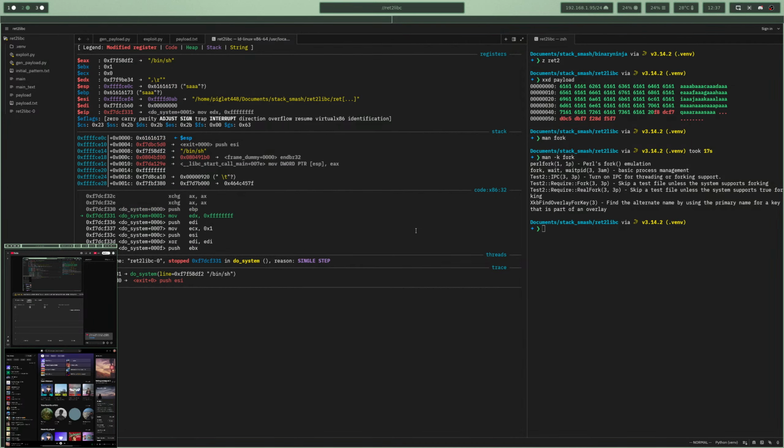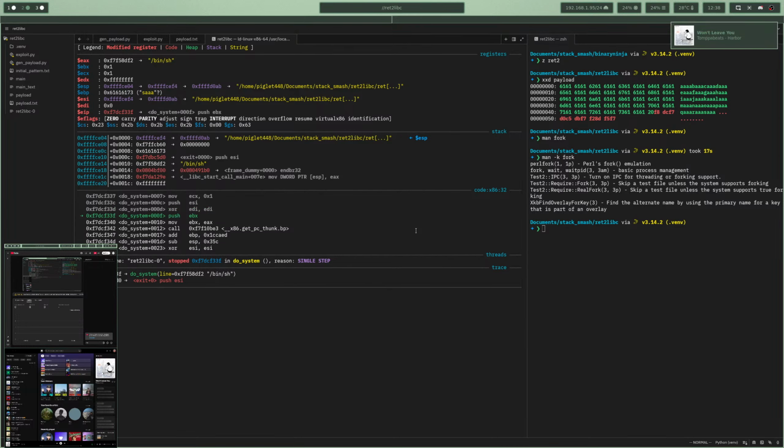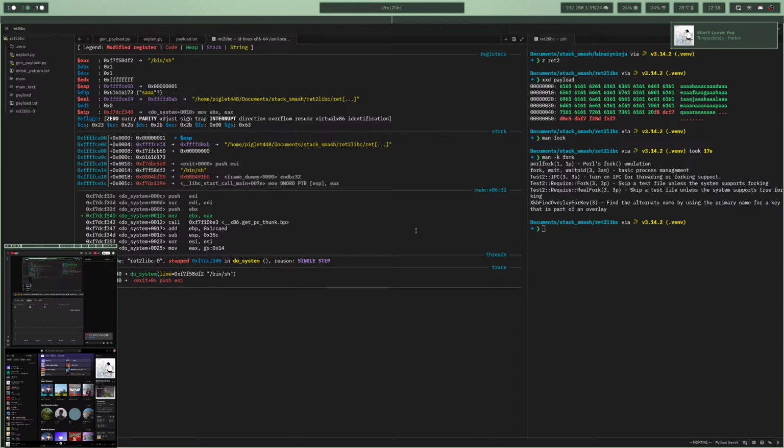It right there. Move X1, push ESI. Wow, that was our, yeah, I set it to 0, push EBX, X1.